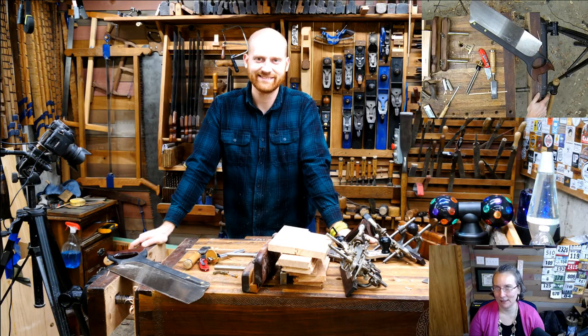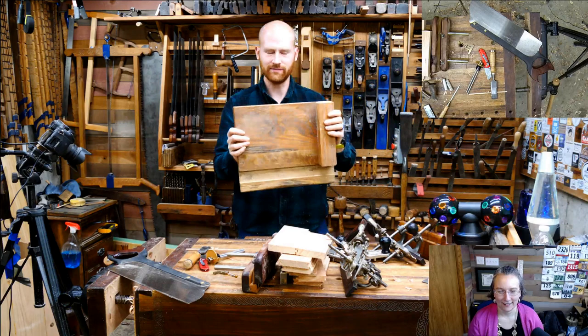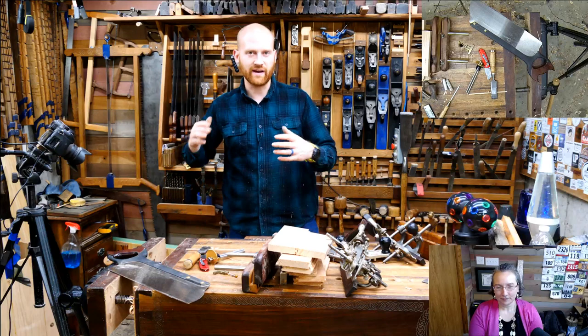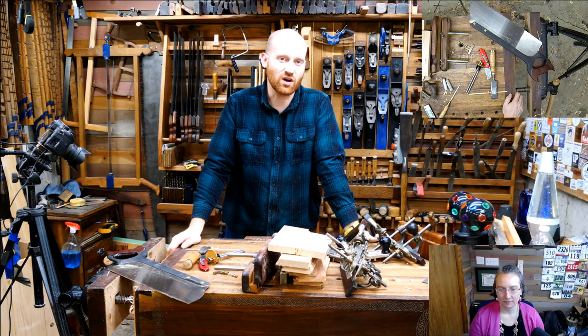Justin Ford asked, do you have any videos on shooting boards? Yes, I actually have a video on making my current shooting board. I don't use it much, as you can tell. Shooting boards are really nice and quick for cleaning up the end of a joint. But most of the time, I'm just going to put it in my vise and plane off the end nice and flat and square.